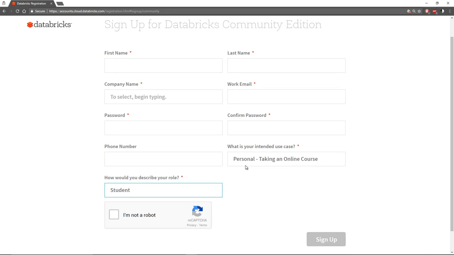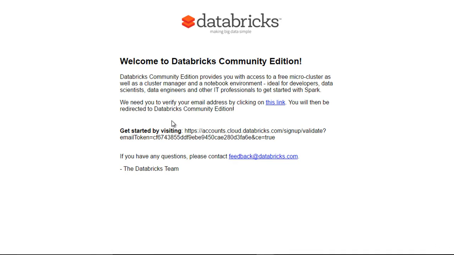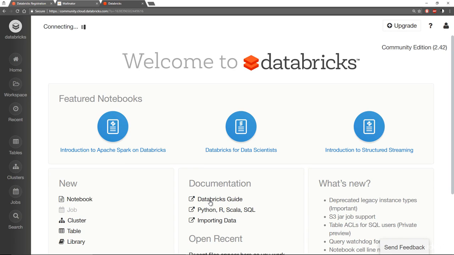Right. Okay, so fill that out and then go check for your email, for the confirmation email, and then click on that login link. I'm going to hop forward in time to the actual login page and then walk through what that actually looks like. Alright, once you fill in your email, you should see something that looks like this: Welcome to Databricks Community Edition, and then you want to verify your email address, and then you click on that link, and then you're just going to sign in. You can see here I'm using a temporary email address, so it won't work forever.